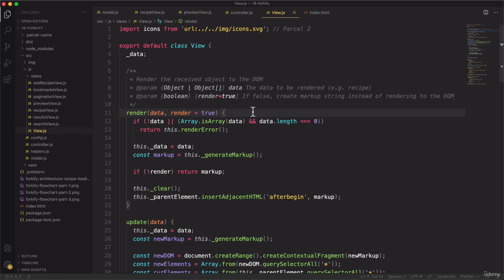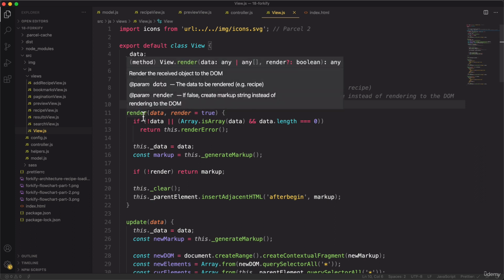Now, what's also great about this is that VS Code takes this data, and then when we hover over the function, it will take that data and give us this nice overview of the function. So here you can see that the parameter is data, and then with the description, and the same also the description for render.